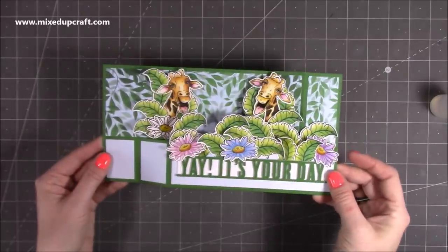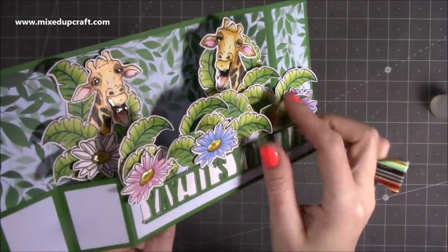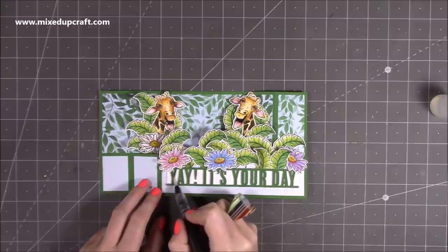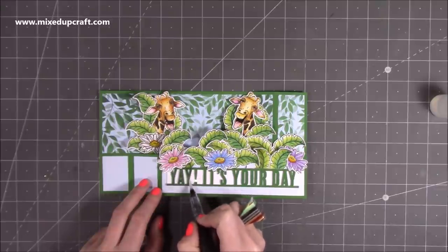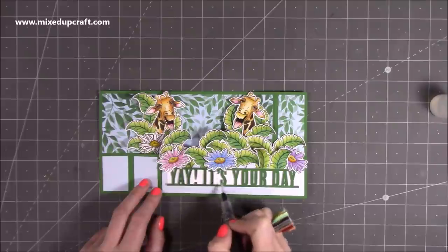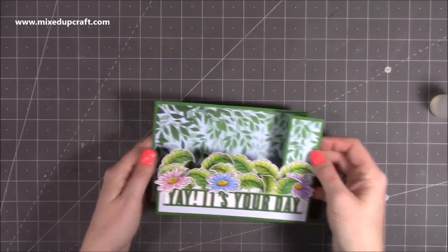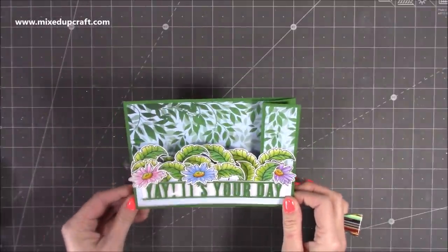There you have your double wiper card — I think it's absolutely fantastic. Just by adding that curl it gives you depth. You've got all the dimension, and I also added a little bit of sparkle to the sentiment for added interest. You could add some bling — it's entirely up to you. Also, just die cut the same die again and pop it on the back and you've got your space to write your message. That's the finished card and I just think it's adorable — I really did enjoy making this one.